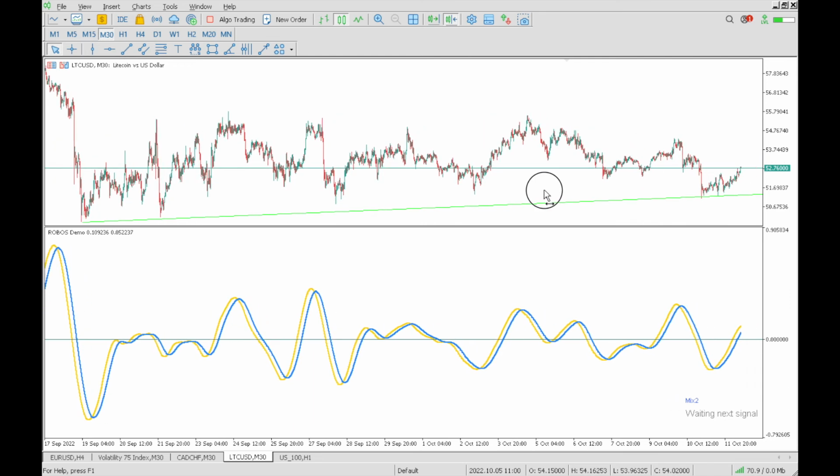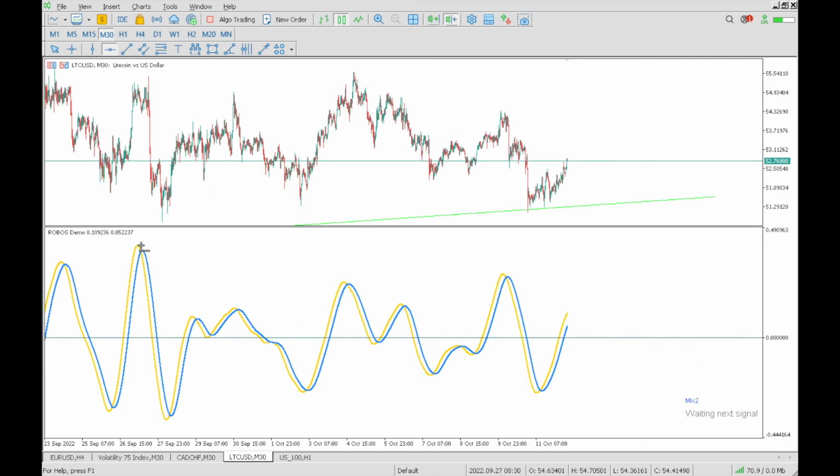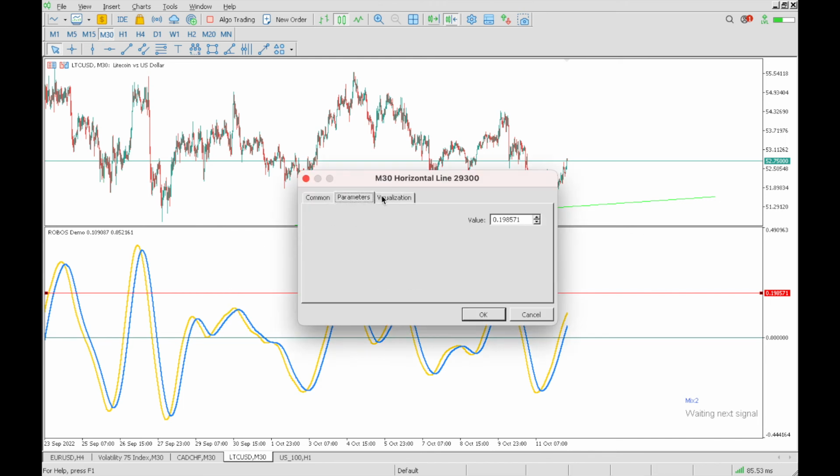For example, here in this region, let us now try to set up for this instrument using the steps we did before. First of all, get a horizontal line. Pick at least 3 points. 1, 2, 3, and also 4 on this one. Here, 1, 2, 3, I have 3 points like that. So I'll draw a line here, and then go to the properties, parameters, and copy the value of this line.